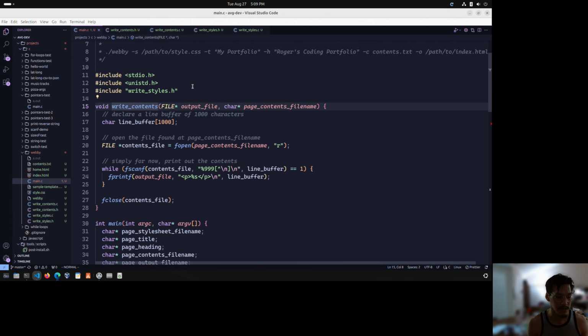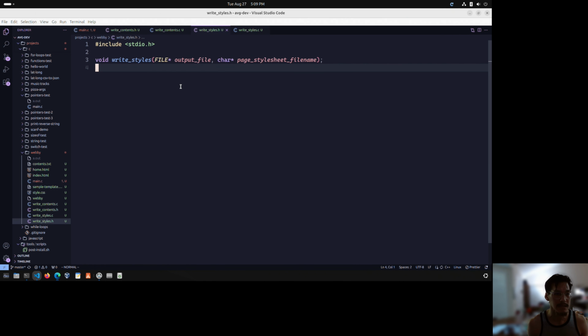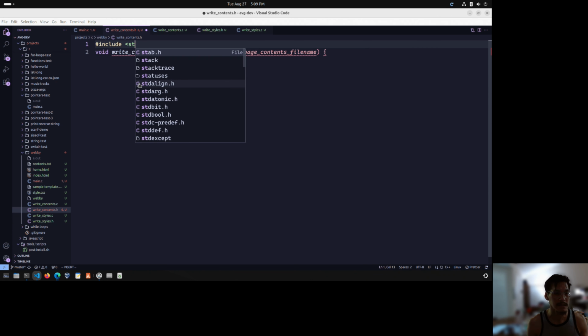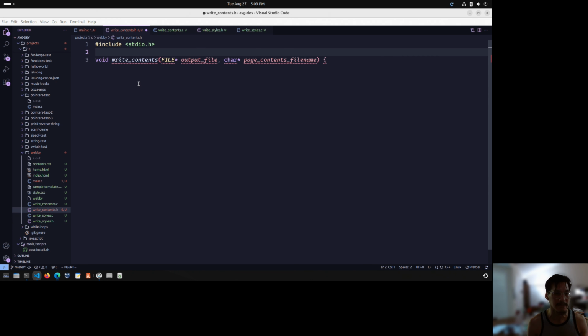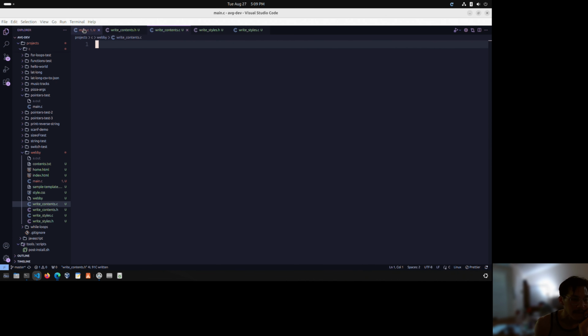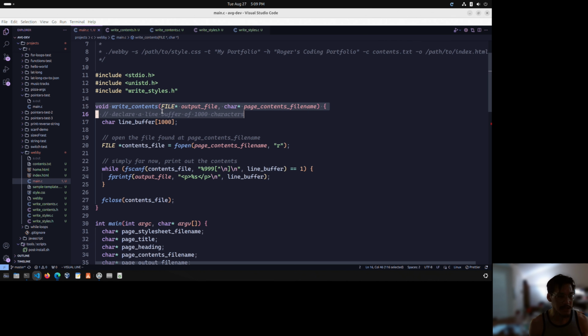So we'll just copy this, paste it into our write contents.h, and then we can just include stdio.h because I think it needs the file pointer or it needs to be aware. And then also let's delete that, and then should be okay.